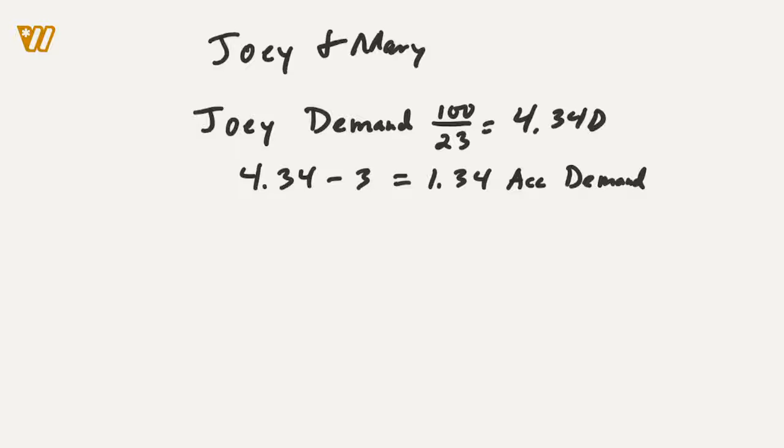Very good. Now, let's talk about Joey again. What would be your answer to the previous question if Joey were an emmetrope? Let's just say Joey had LASIK and he's now an emmetrope. What's going to be his accommodative demand at 23 centimeters? Well, it'd be exactly the 4.34 diopters that we calculated. So that's going to be easy. You guys see that. You're going to dominate that. Keep on going. All right, let's talk about Mary.